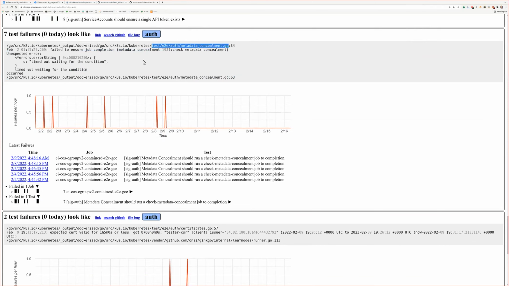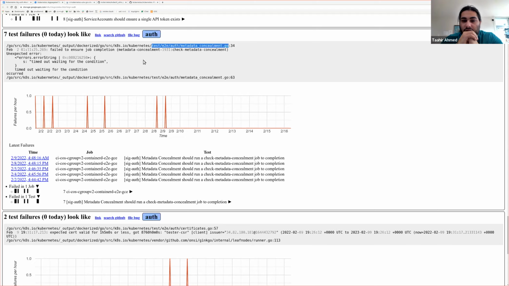It runs a proxy that blocks the metadata server or specific paths on it. I'm not sure if this is a good, generally useful open source test.